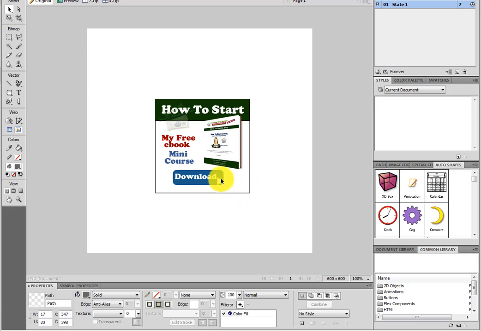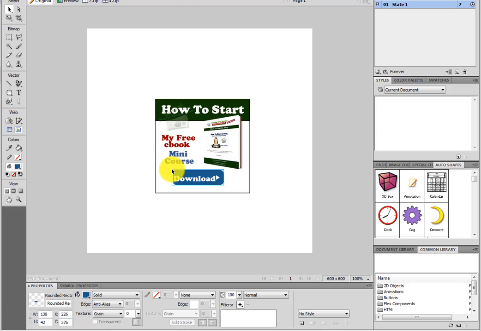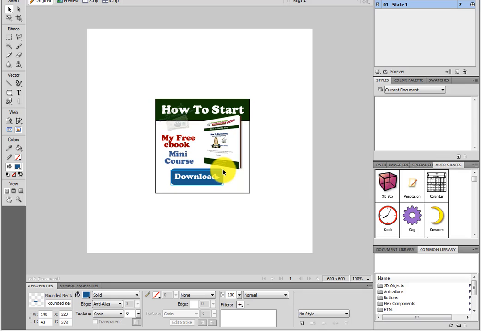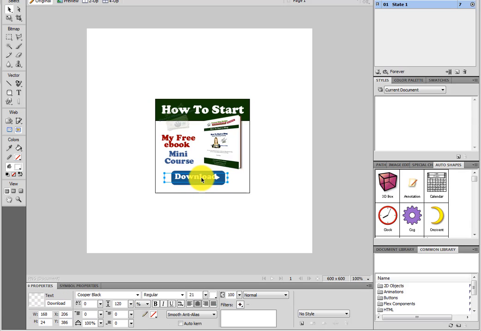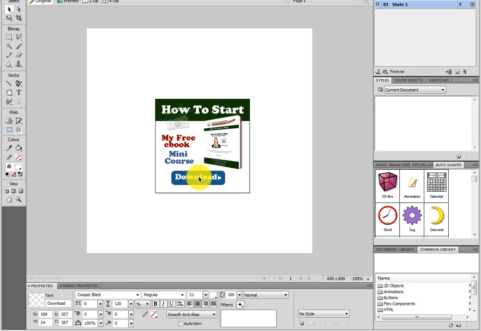Okay, this guy goes right here. It's actually too big still, so you go ahead and resize it even more. It needs to be real small when you work with this. I need to make my button just a little bit bigger. Keep in mind, when you work with buttons, you have to get them just right, or they just don't look like it was correctly made. And that's why I'm pretty picky with these guys.